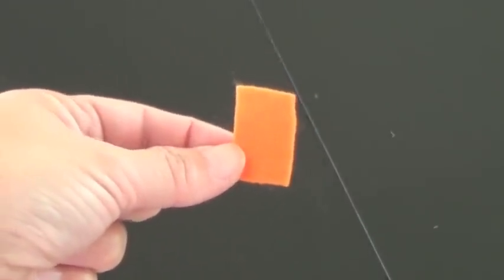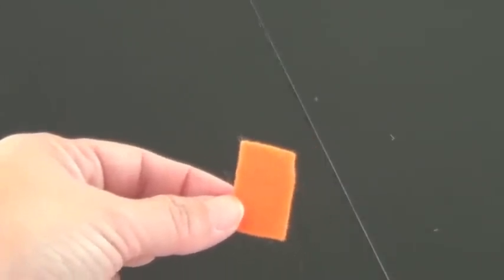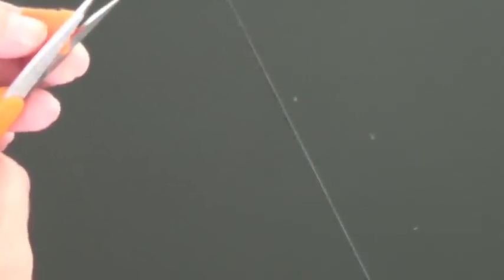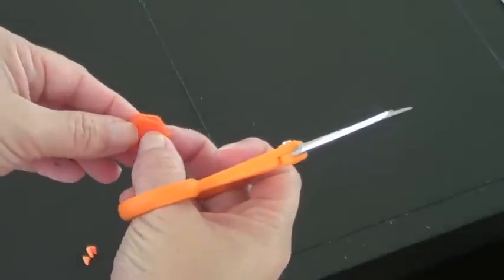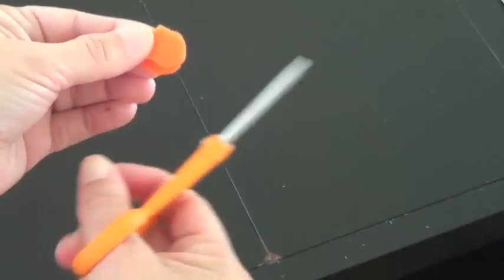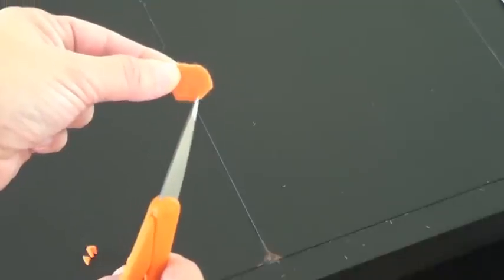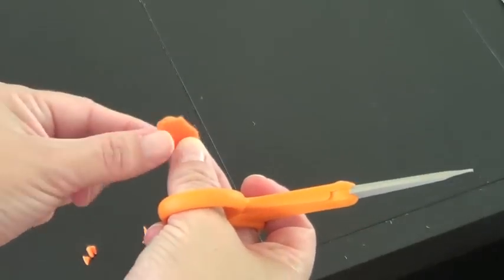Now this little piece of orange felt is about an inch long by about three quarters of an inch wide. You're going to fold it in half and snip off the ends. Round it off, then if they're still stuck together, cut them apart and make them look pretty. You're going to have to take some time to snip off those corners and round it off. But the one edge that is straight here, that's fine to leave straight because that's going to get hot glue gunned behind the tiger's head. Just take off the little pointy corners on the sides and round it off.